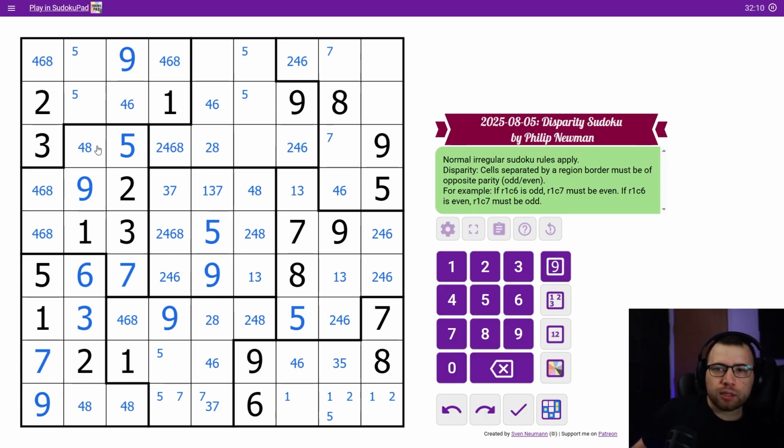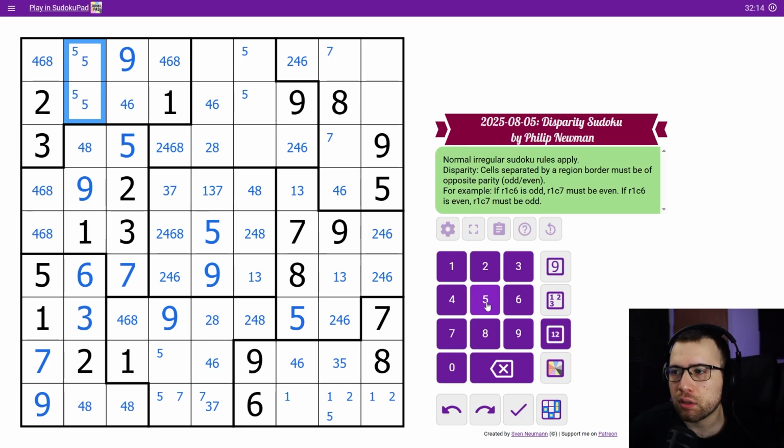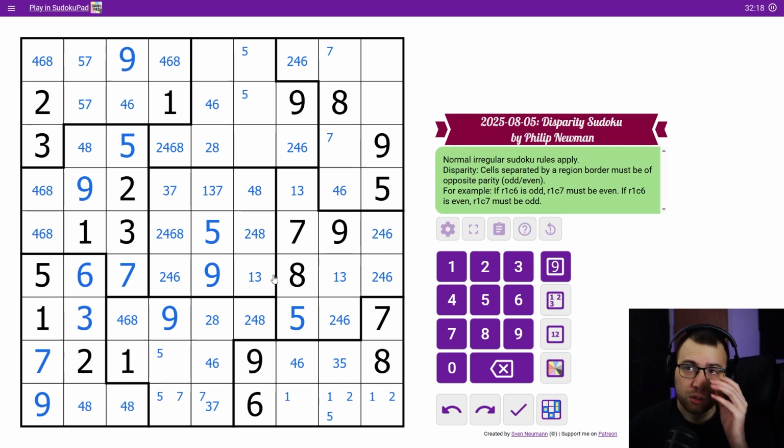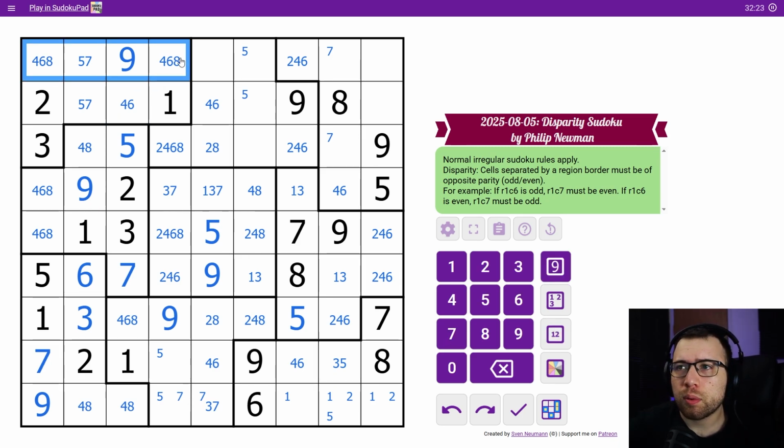So what are my odds there? We got 1, 3, 9 here. We need 5 and 7. Okay. 4, 6, 8, 4, 6, 8. So an 8 is up here, which doesn't help me. I was going to say an 8's here, an 8's here, which doesn't help me at all. So one of these two is an 8.